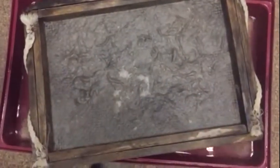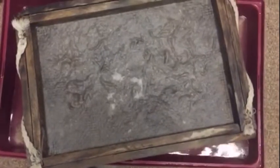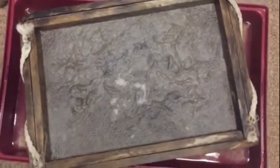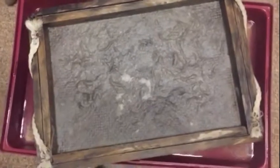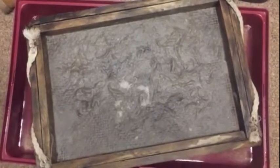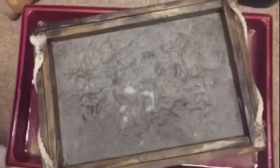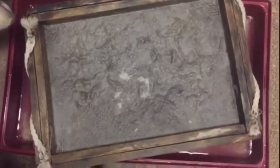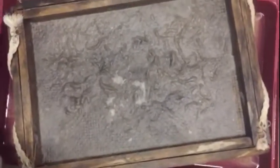I let this sit a while once it's all gotten in there, and then what I'm going to do is lift the pan out of water and tilt it a little to the side so the water will drain into the pan. Here's where your towel comes in handy — if I had planned ahead before I got my video camera out, I would have had the towel underneath to catch anything that comes off the side. There's not a lot hanging over the side; most of the water is going to drip into the pan. So anyway, this is going to sit and drain.